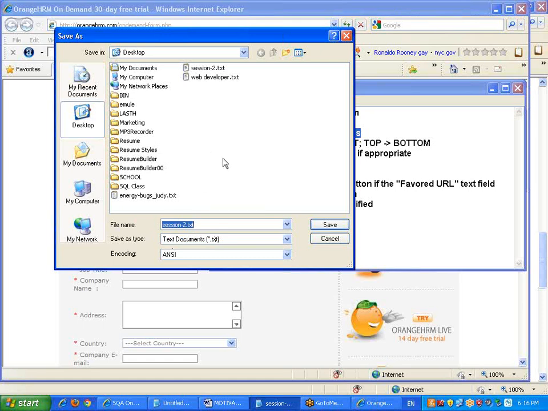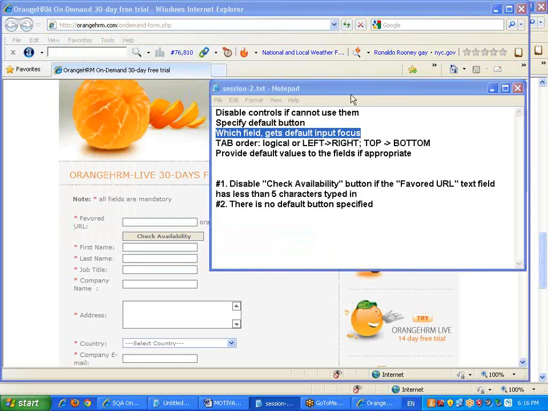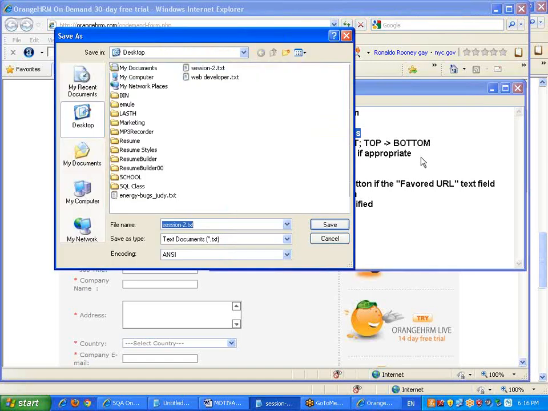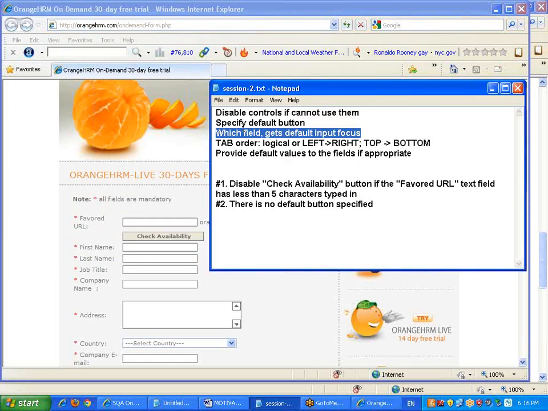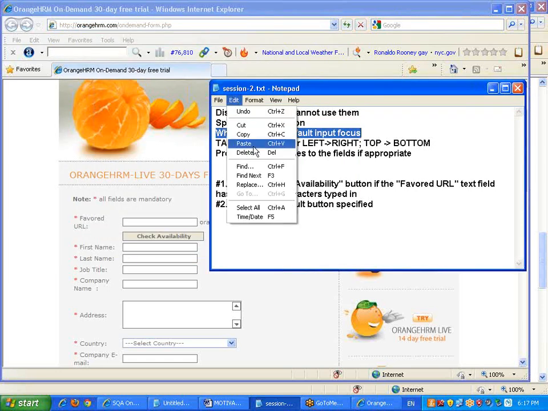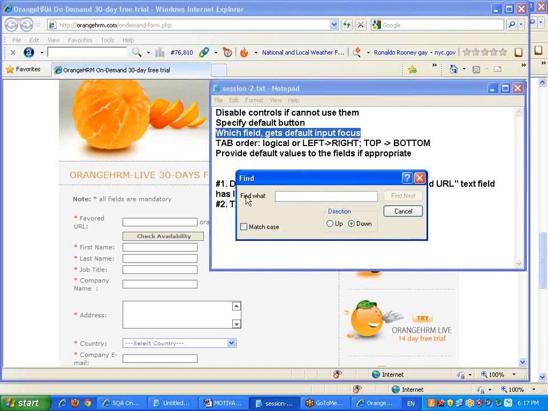How do I know that the field is selected? When I start typing, it goes to the file name field. The cursor is flashing. One more time, file save as. The field is not flashing, but the cursor is, at the very right of it. I have a visual indication of where my input is going to go, and it is called default input focus. There might be a default value provided, or there might be no default value. For example, here, the find what field doesn't have any text in it, but I can see the cursor flashing, so I know when I start typing, it goes to that field. It is called default input focus.